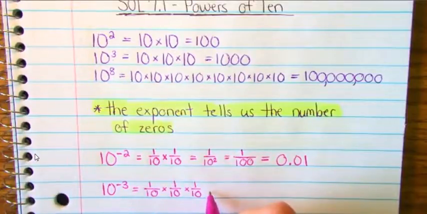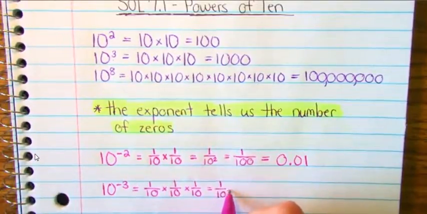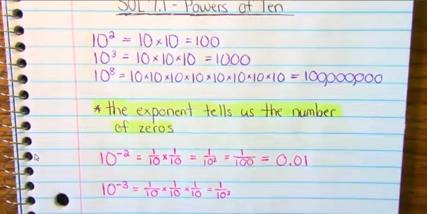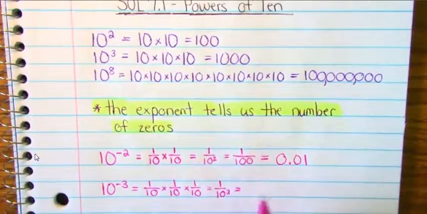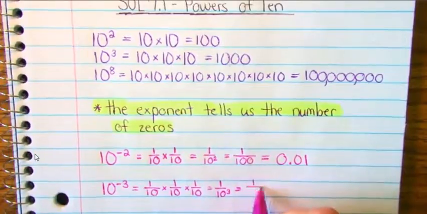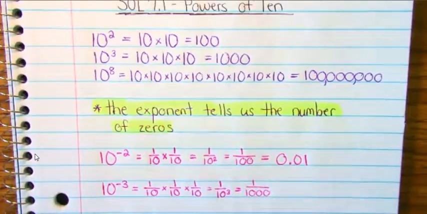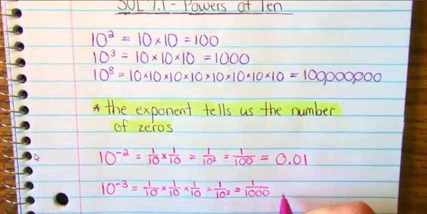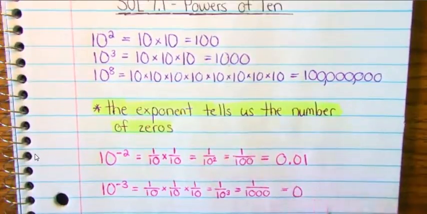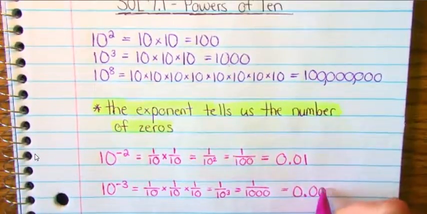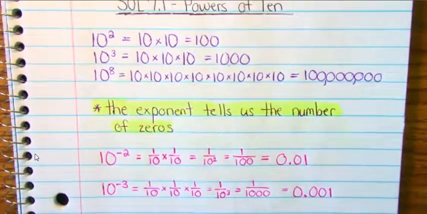Or if I just want to get rid of the negative part, I can just put 1 over 10 to the third power. Or we could go back even, do it in this form. 1 over, well, 10 times 10 times 10 would be 1,000. Or think about that same rule that we said, that the exponent tells us the number of zeros. Well, my exponent was a 3, so I needed 3 zeros in my fraction. One 1,000th. Let's see. We have 0, our tenths, hundredths. We're going to put a 1 in the thousandths spot.